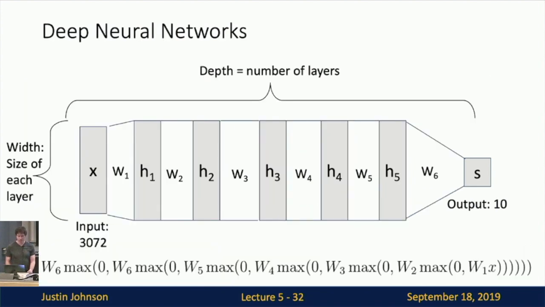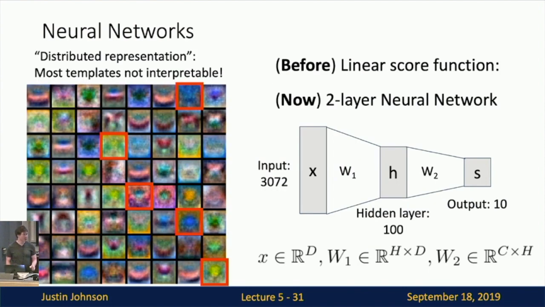And of course, once we have, was there a question? So the question is, there seem to be some repeated structures in these templates. A lot of them have this structure of a red blob and then a blue blob. I don't know, that's what it decided to learn. That's kind of the mystery and the magic of neural networks. You don't always know exactly what types of features they're going to learn, but they're going to learn something that's going to maximize the classification accuracy. My intuition here is that those are representing some kind of car, because I think there are a lot of cars in the CIFAR-10 data set.